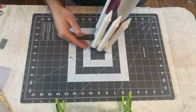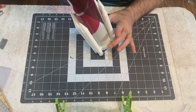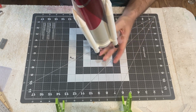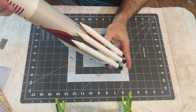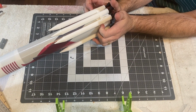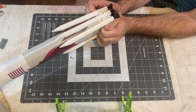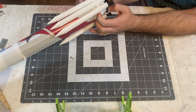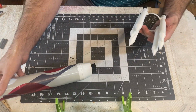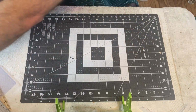So, okay, so you wanna fly it. What do you do? Well, very carefully, and I emphasize that word carefully, just pop. Let's see if I can do it. Of course, it's not gonna wanna cooperate now that I'm recording, but let me see if I can. See, I told you it was a snug fit, and it is. There it goes. Okay. Whew. But you want that. You want it snug. So that comes off. We'll set that aside.